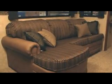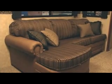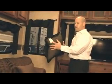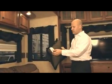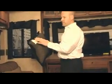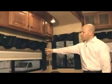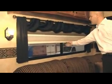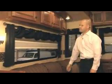Again, Jayco makes all their own furniture. When we look at a lot of their soft goods, we notice that it all says "Made by Jayco" on it. You can't go into a Heartland and see it says "Made by Heartland." It just doesn't happen. They don't actually manufacture their soft goods. They buy them from Taiwan or China or wherever they ship them in containers with. This is actually made by Jayco at Jayco. Unbelievable high-end feature. Jayco making all their own soft goods. Great, great feature. Again, day-night shades. As we pan around here, you're seeing that these do have the day-night shade, so it's not only the day shade, but it's also the night as well.